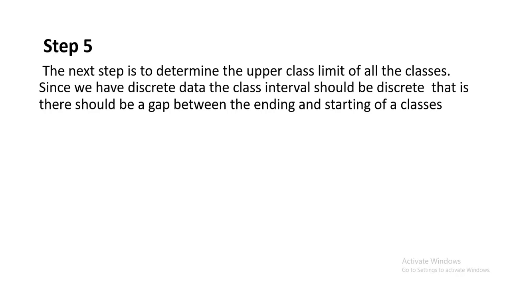Alright, whether discrete or continuous data is given, there should be a gap between two classes. Because let's say if there is no gap, we won't be able to construct the exact data, or if some point lies between two classes, it will be confusing for us to decide in which class we need to put that frequency. So when you yourself are constructing the data, there should always be a gap between the ending of one class and the starting of the other class.